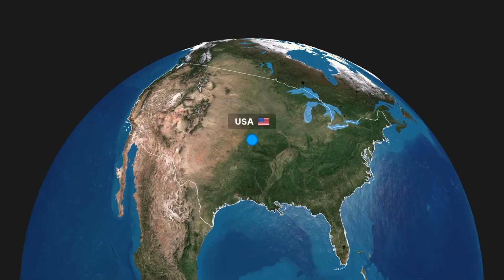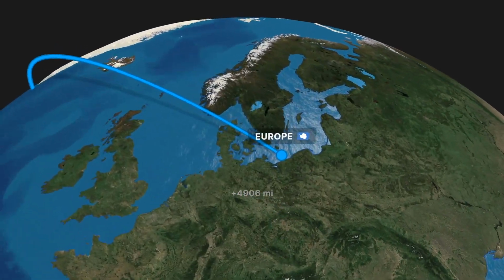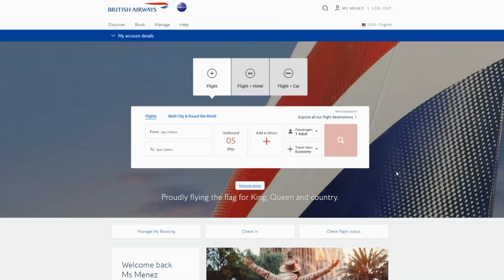So if using British Airways to save on short flights in and around the US is level 1, what's level 2? You can actually use Avios to fly over to Europe starting at 13,000 points. Here's the play. There are some sweet spots with British Airways that don't require you to search through American Airlines first. You can just search natively on British Airways' own website. So let's go over one of those options.